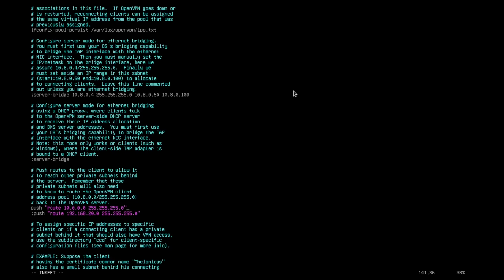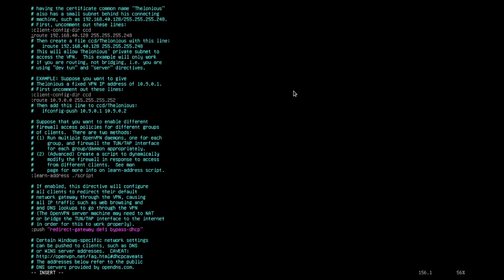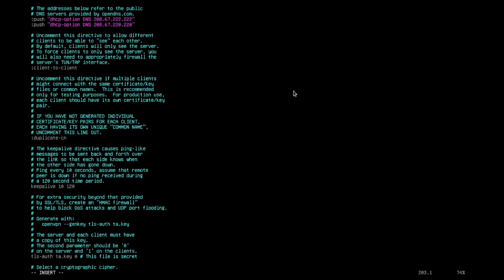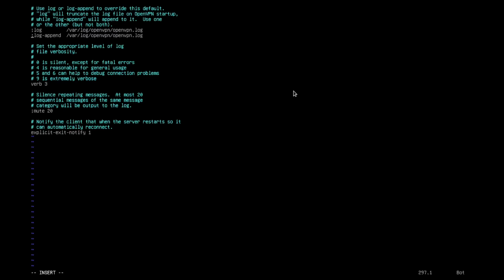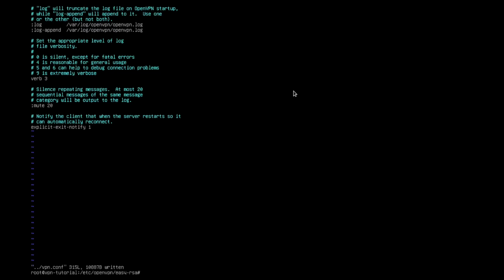So for example, if you were on 192.0.0.0, you would change that here. If you have multiple subnets that you need routed, you can configure them one by one, giving them one line each. Let's just quickly look through the rest of this. And this looks okay, so we'll go ahead and write that configuration file.